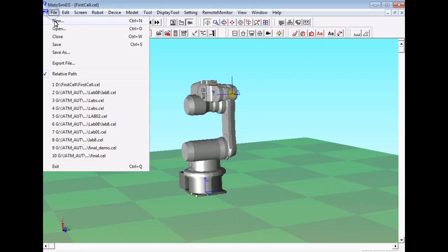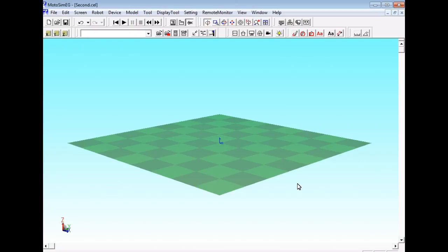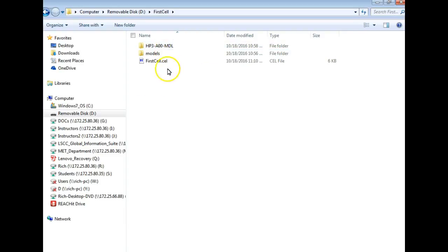But if I go here now and say new, and then I type in something else, okay, it brings in a new thing, right? You understand that. But if I go over here and look inside that folder now, this new cell project is going to be inside. See, I still have only one project folder called what? Yeah. And now if I go in here, there's another cell project in here. I thought it was.